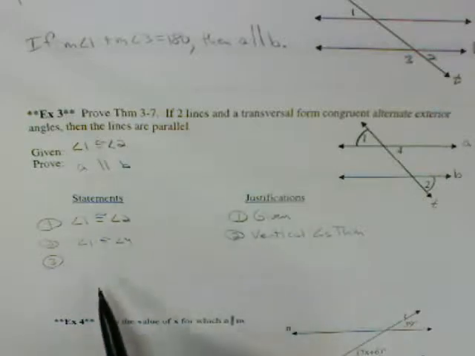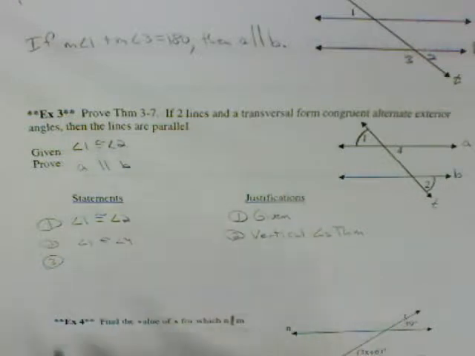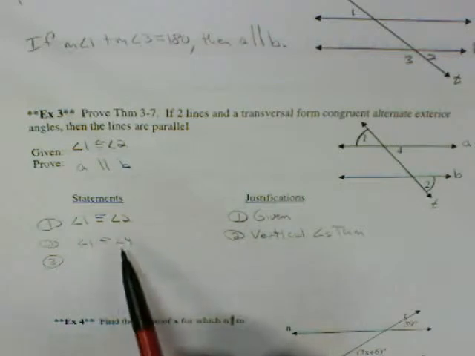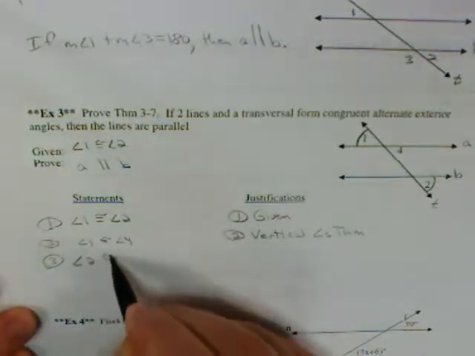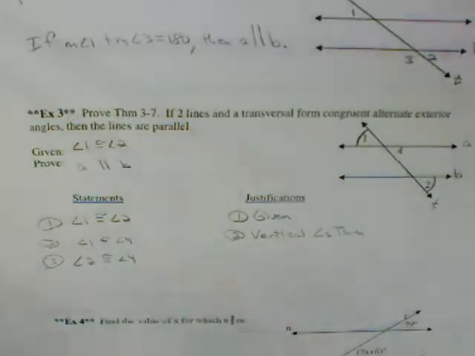Alright, so we're building here and we're working, and eventually we're going to say that A is parallel to B. We have to build off some of the previous information because we've used all the symbols over here. So you see that 1's equal to 2 and 1's equal to 4. Well, if both of these angles are congruent to angle 1, they have to be congruent to each other. So angle 2 is congruent to angle 4, very similar to what we've done in some of the other proofs.